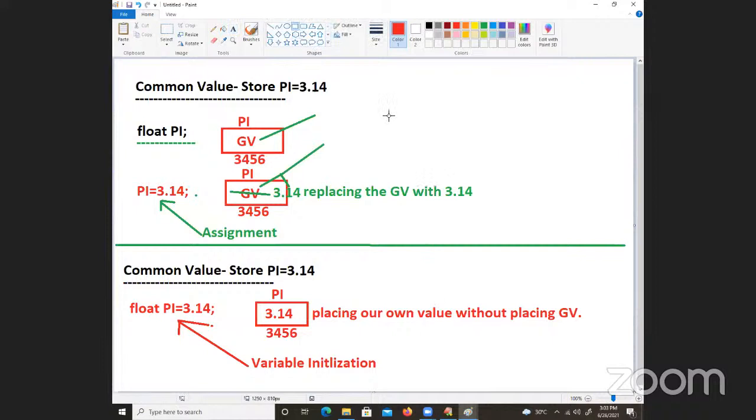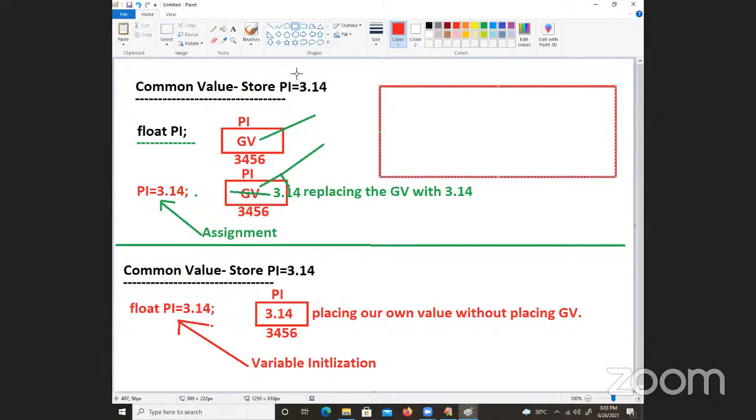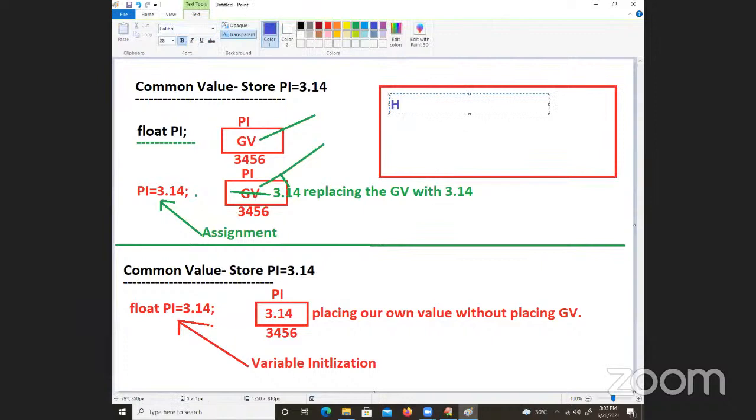So I'm writing one box point here. Hence, all the specific values must be placed in the variable declaration concept.